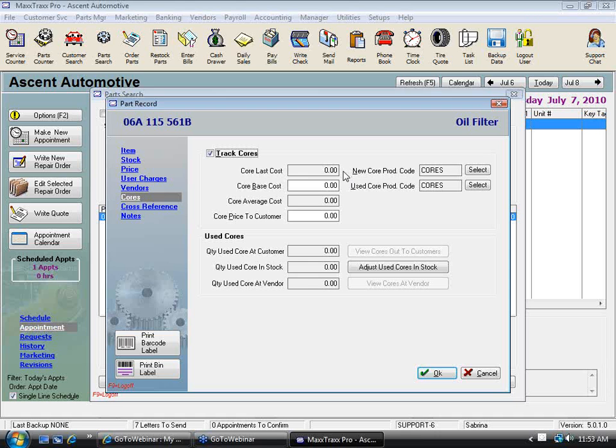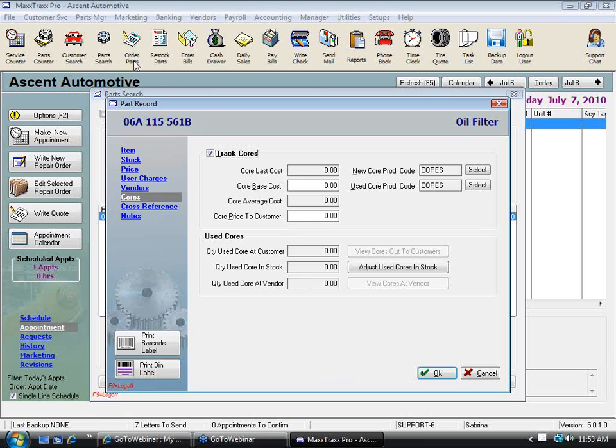And the system from that point manages the cores that you need to send back for credit. So when it comes out of there, then it zeroes in the parts record, so you're not going to show any used cores quantity on hand. So you may have quantity of used cores at the customer, quantity of used cores in stock, and quantity of used cores at vendor.